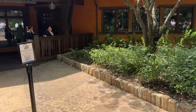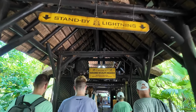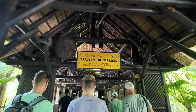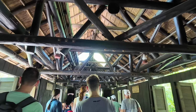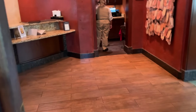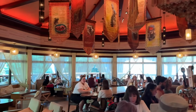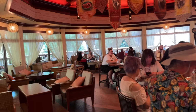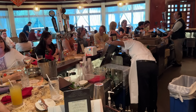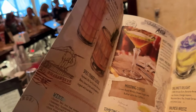But let's see if we can. It doesn't look like a big line, so we'll see what happens. Okay, we are moving and grooving. This is definitely going to be no longer than 10 minutes, if not less. We're already almost to the front. I'm feeling okay. Oh my gosh, there was no wait at all. This is amazing. Now, in order to actually sit and eat here at Nomad Lounge, you are gonna have to join the wait list. It is first come, first serve. Or you can get drinks to go. Or if there's a seated bar available, you can probably just sit at the bar. But if you want one of the actual lounge seats, you'll have to join the wait or the walk-up list.